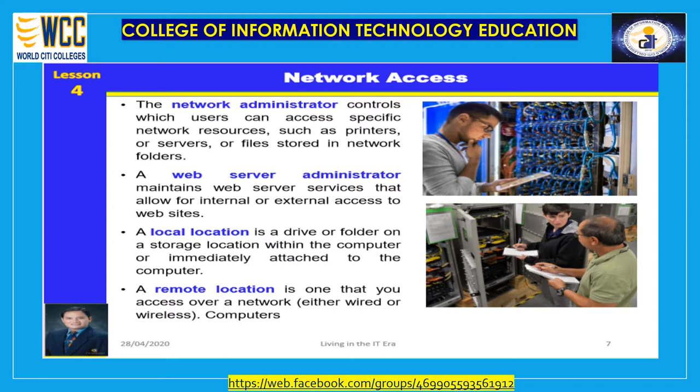If you need to access files stored in a specific network location, the network administrator will set specific permissions for those files, and that controls what you can do with them. For example, you might have access to a document in a network folder, but even though you can read the document, you might not have permission to make changes to it. Additionally, you may be able to view the contents of some network folders, but not be able to create or save files to those folders.